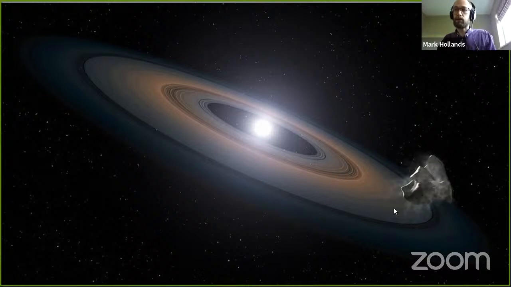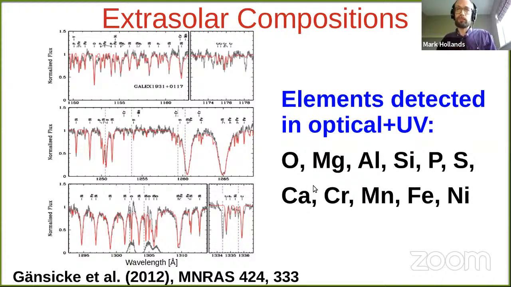And so the picture we have now is that the metals in the atmosphere and the debris disks that we see arise from incoming planetesimals that get disrupted by the tidal forces close to the white dwarf, and then form the other observational features. So with this in mind, knowing that the metals now come from planetesimals, we can use the white dwarf spectroscopy to learn about what exoplanets are actually made of.